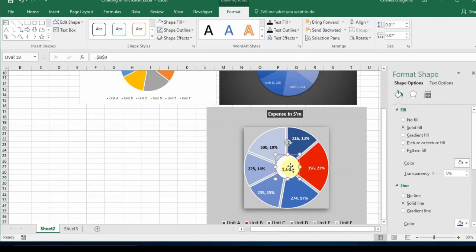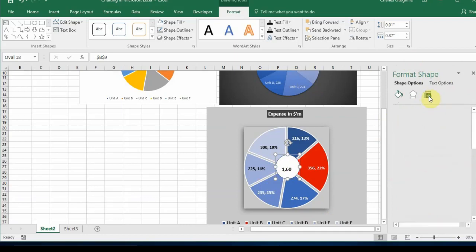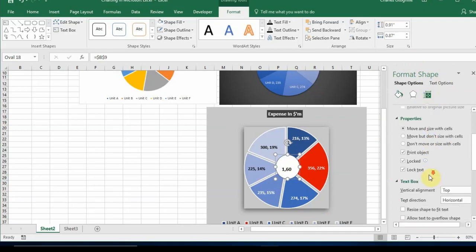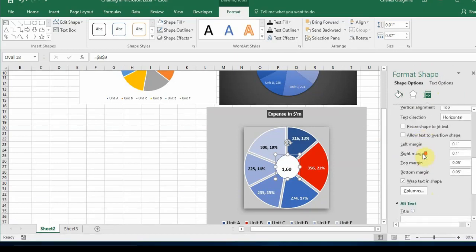I expected the double click to give me this, so you can right click on the shape and it gives you this same thing. And so we are actually looking for how to format this shape. So I'm going to click on the size and properties and then just go down and look for text box. So text box. So you're going to see the left margin, right margin, top margin, bottom margin. So we are going to play with these things to see how it gives us exactly what we want.